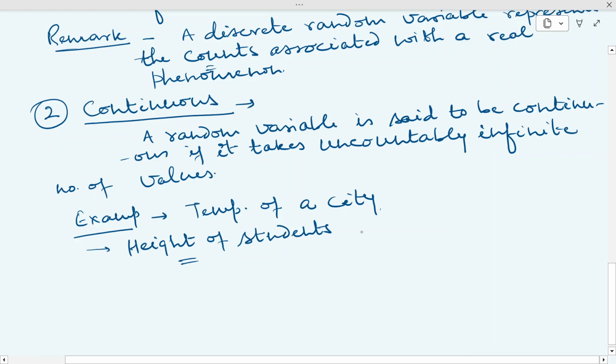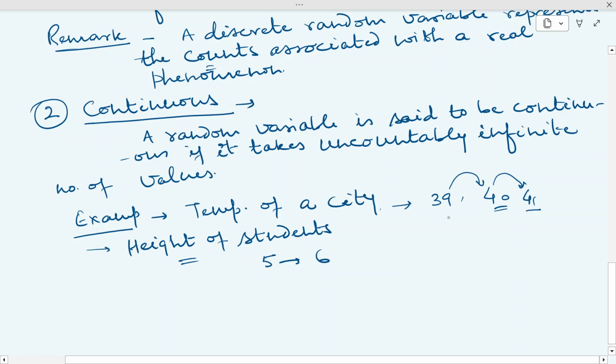You cannot say that the height of a student will be 5 feet, then only 6 feet. In between we have other heights. Similarly, when you are measuring temperature, suppose it is 39 one day, you are not sure that it will be 40 or 41.